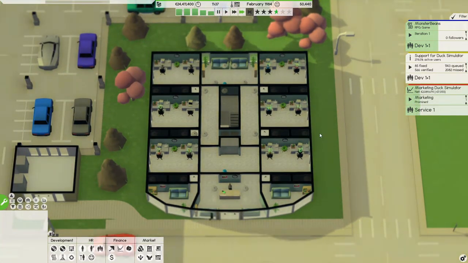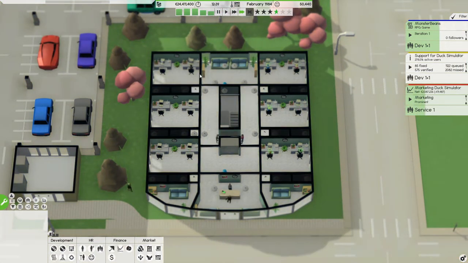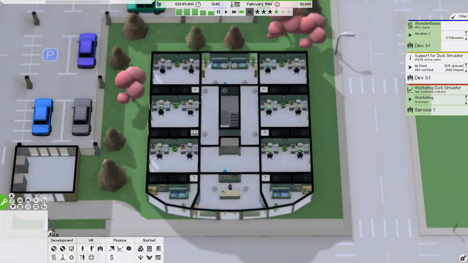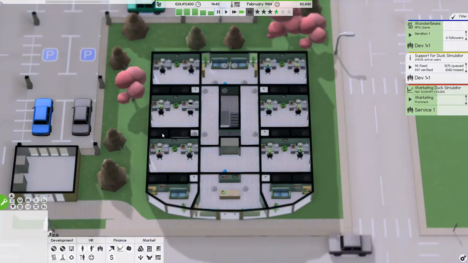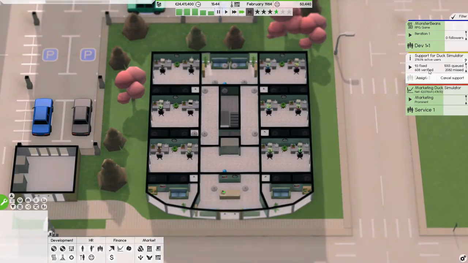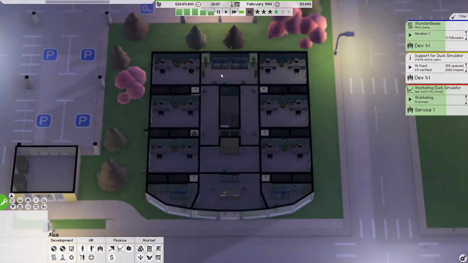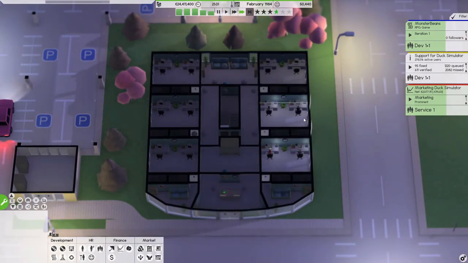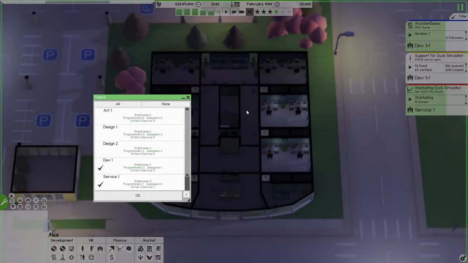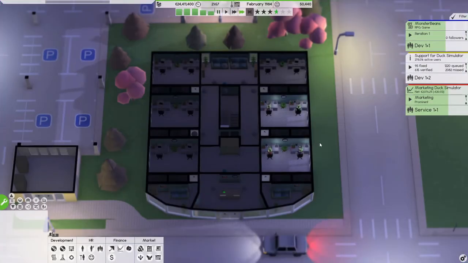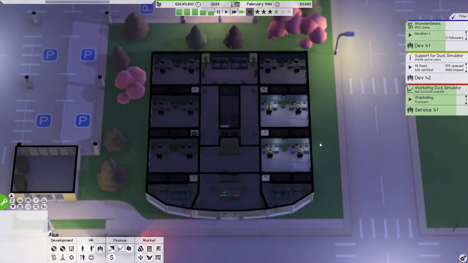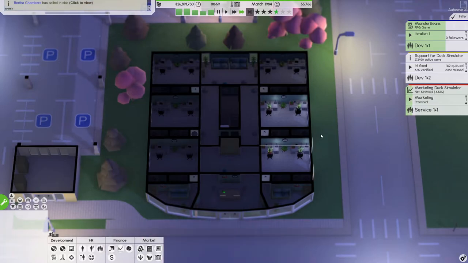So we have some extra guys on design 2 now, which is good. Our programmers from our dev team are helping out with fixing the bugs, which is a good thing. Everybody goes home now, and our new service team comes in. Of course, we have to set this to service 2 too. Totally forgot, let's do the marketing too. I mean, they could do some marketing for it. It's not their best thing, but they could definitely do it.